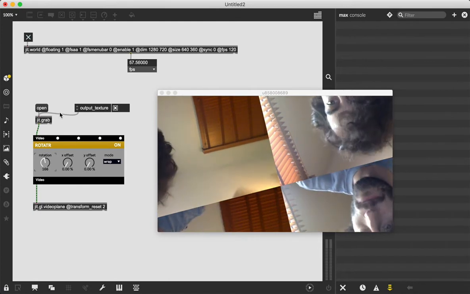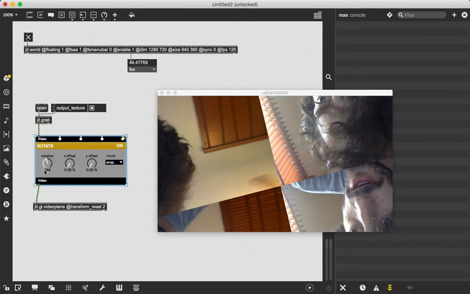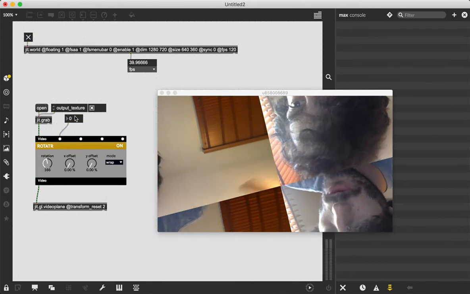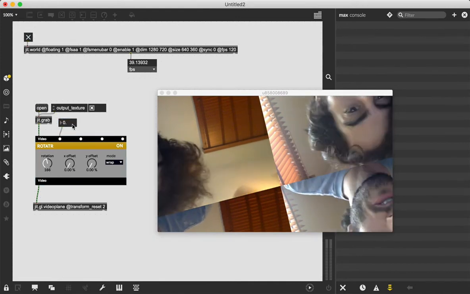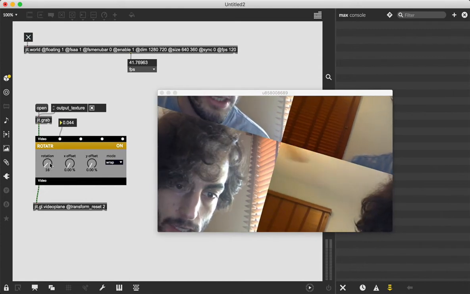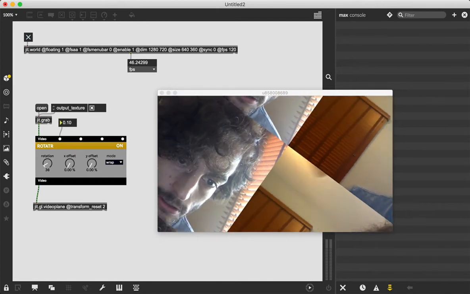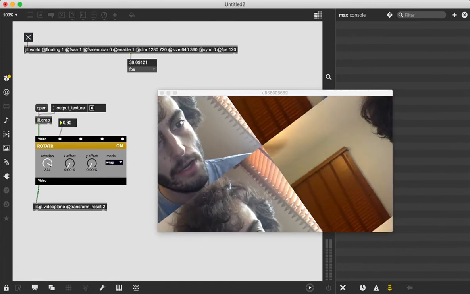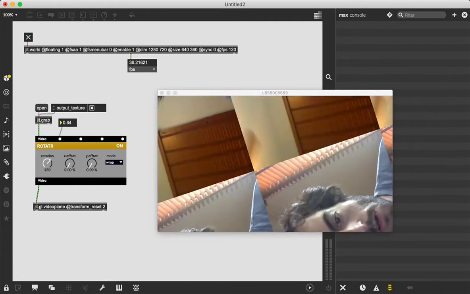And that's awesome. And these objects are super useful too because they have inlets that let us control the parameters of the object. So for example, the rotation, actually I have to use a float number box because these are also normalized, which means it's going to take a value between 0 and 1 to determine the output of whatever parameter we're changing. So you see I'm patched into the rotation inlet to control this rotation parameter, and as I slowly start to drag this number up towards 1, we are slowly getting towards the full rotation. So we could automate this if we wanted to and just have it rotate forever, or you can click and drag.